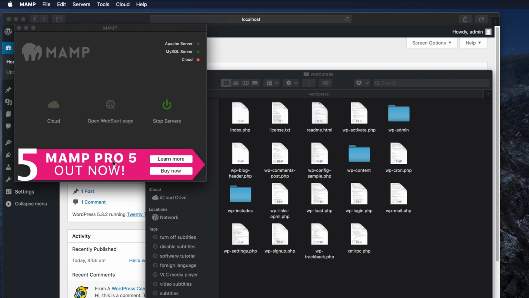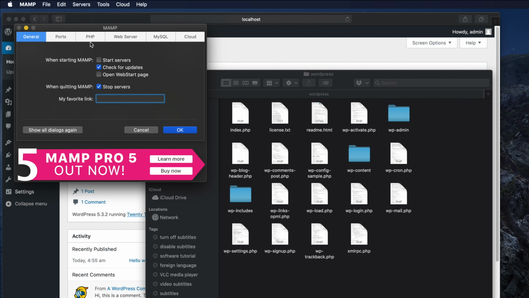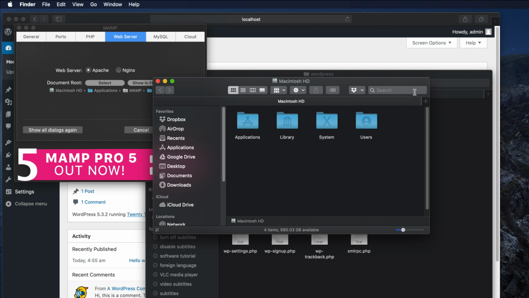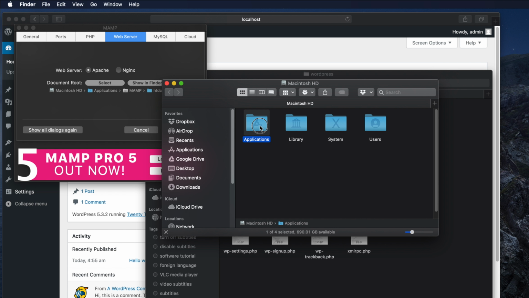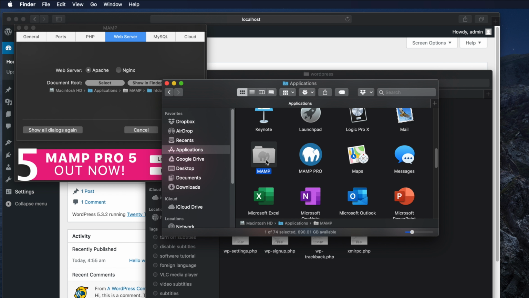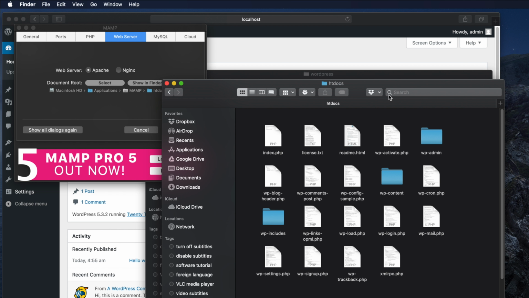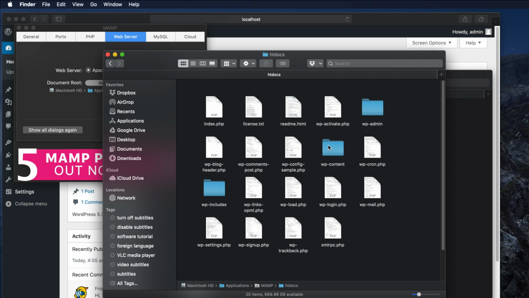If we open MAMP and go to MAMP, then Preferences, you'll see the actual location of MAMP files and folders. Here it is showing Macintosh HD, Applications, MAMP, and htdocs. So this is the location where the WordPress site is located. Let's go to that location. I'm going to open my Macintosh HD, and once we are there, we go to Applications, and under Applications we open MAMP. You'll see MAMP is there. Just double click it, and then you'll find htdocs. So just go to htdocs. This is the main hosting files location of our existing WordPress site.